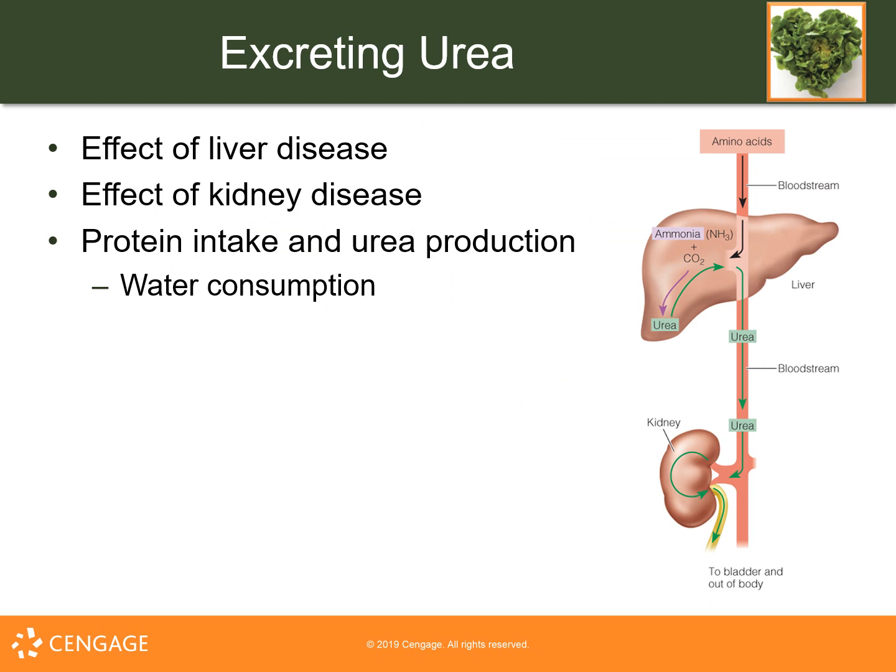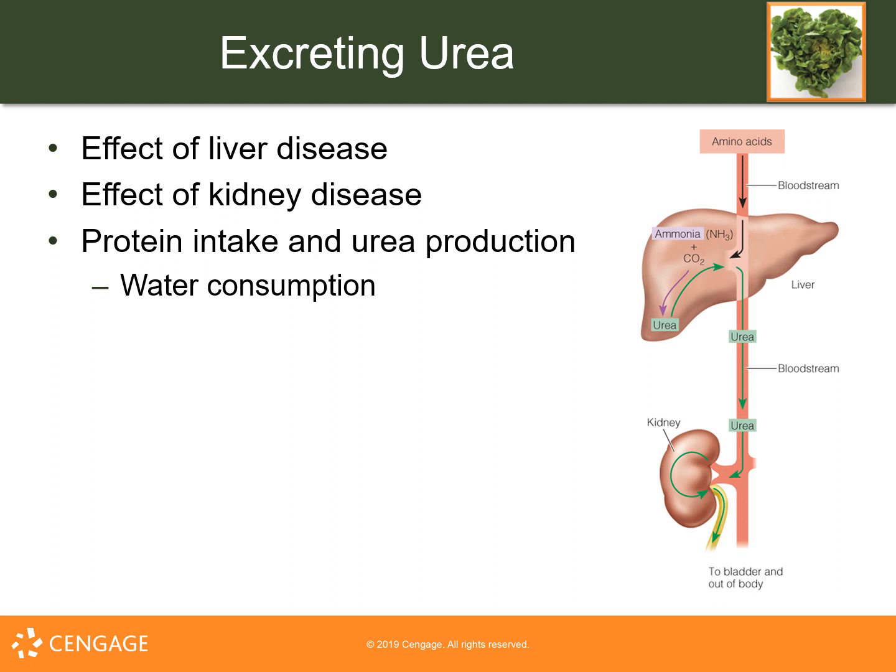Excreting urea, effect on liver disease, effect on kidney. I want you to know that the more protein that you ingest, you need to increase water, because protein requires water to digest. So oftentimes in high protein diets, you can become dehydrated. Also constipated. We found that a lot of people on high protein diets also don't get enough fiber in their diet as well. Also, protein may have an effect in very high amounts for a prolonged period of time.